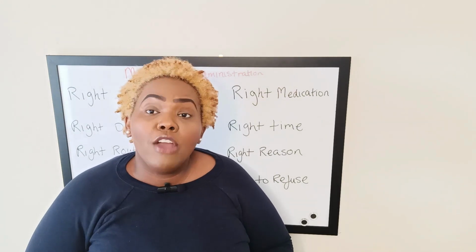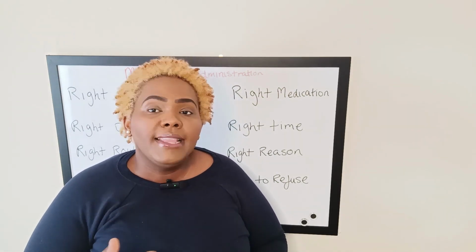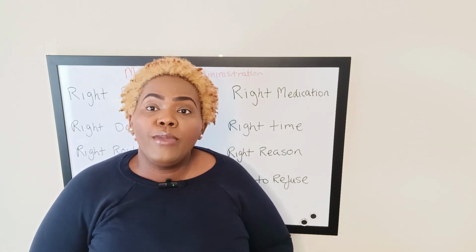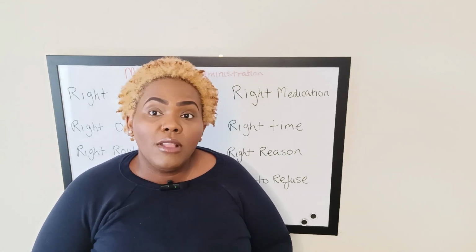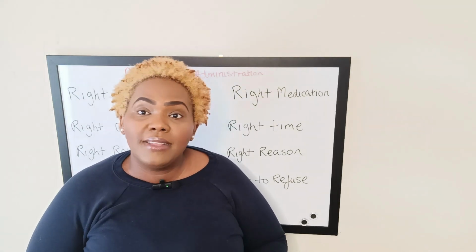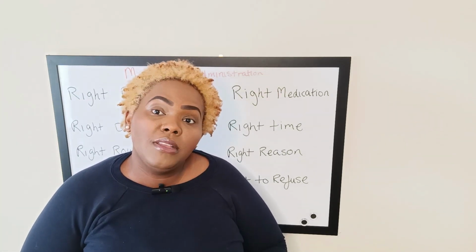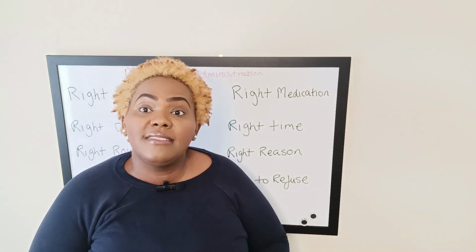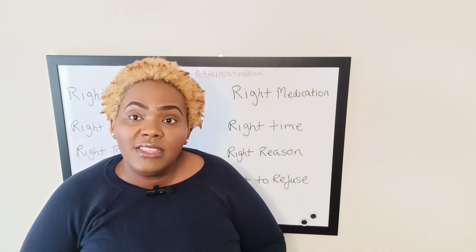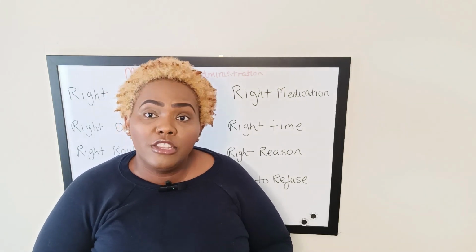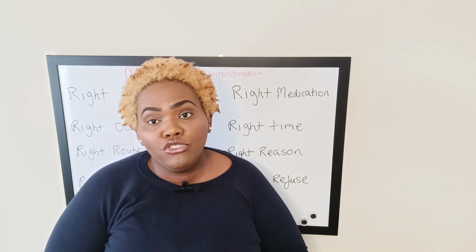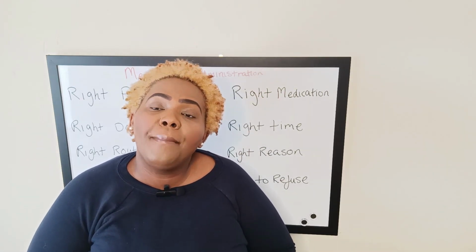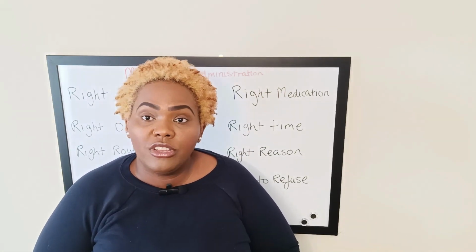So that is why there are rules in place to make sure that we do safe practice as nurses. That is why we had to study pharmacology, learn all of this pharmacology, mathematics for drugs, all these different things that we learned in our nursing school programs, and we have a nursing license to protect. Remember, nurses, our patient needs to have a safe practicing nurse. So practice our 8 rights to make sure our patients are safe and taken care of with care and compassion.